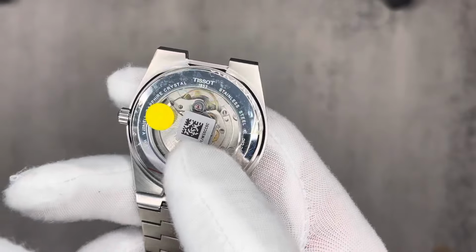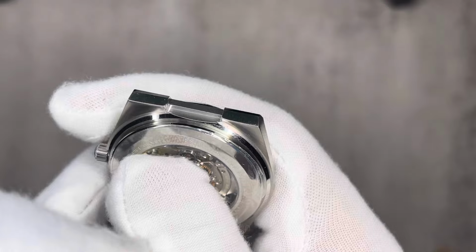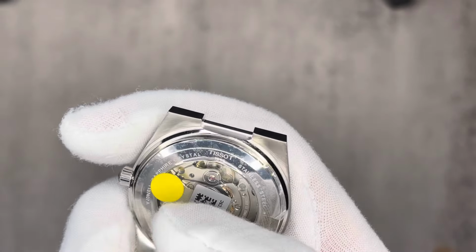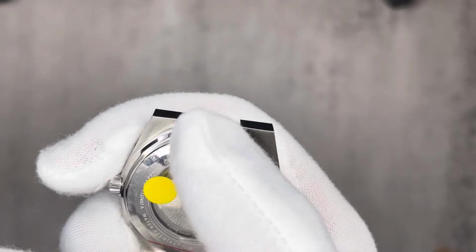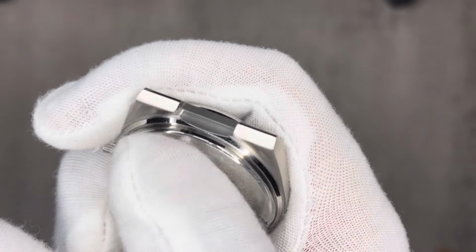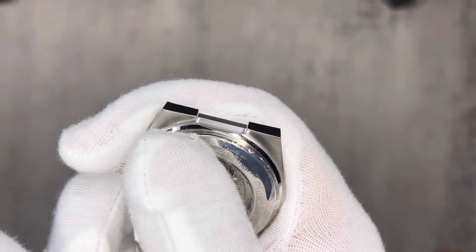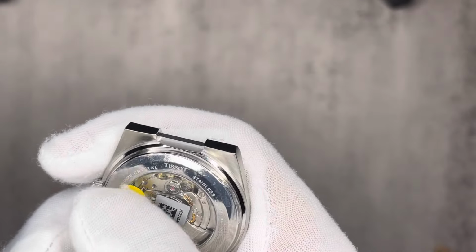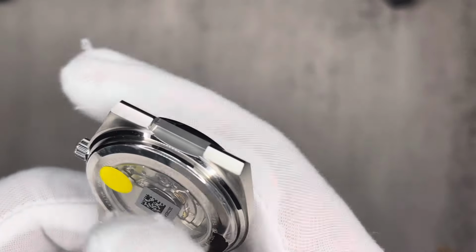You can put it back together easily as well, I can imagine. Only problem with that is that I'll put this on in a second, but the point of this is to remove it and interchange with straps. Now, how will you do that if you don't have drilled lugs? Which means that in this system you can only get proprietary bracelets and straps from Tissot, which kind of sucks because that's not what you're looking for. And in an entry-level watch, you should have options to get your own straps onto this. So that's a bit of a bummer.